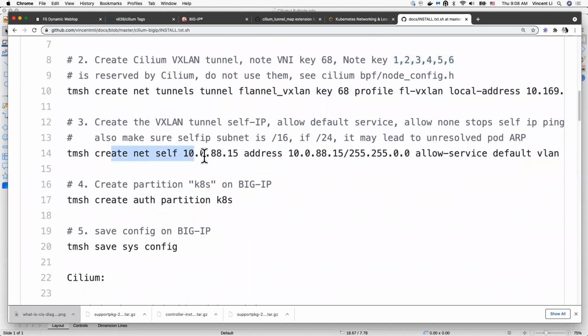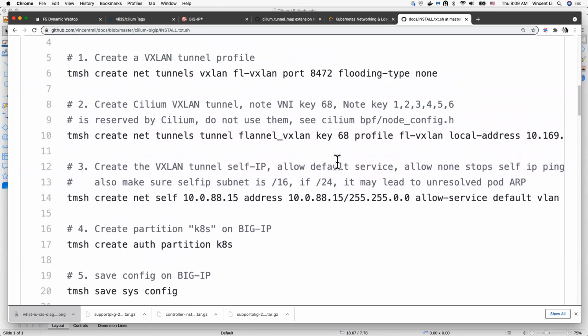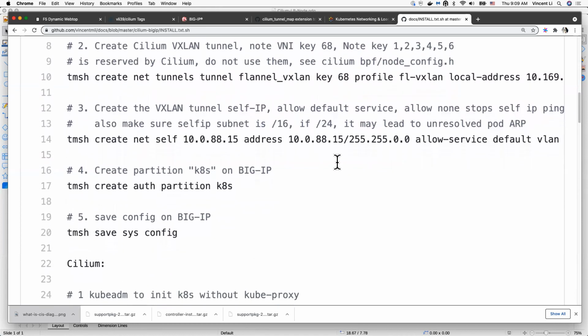Also, when you create the VXLAN network subnet, make sure your self IP subnet is /16. If you use a /24, there is some ARP issue. So use /16. That's what you need to pay attention to.